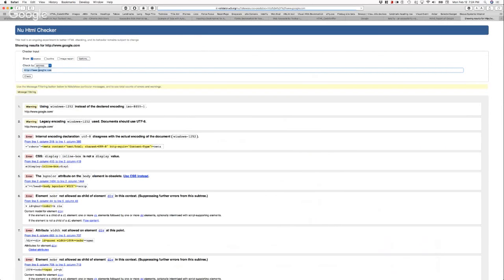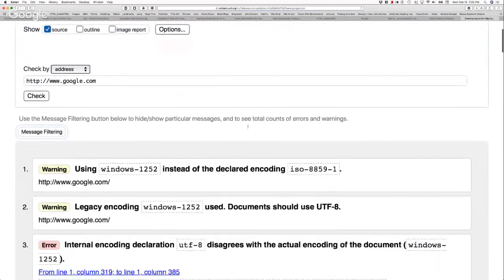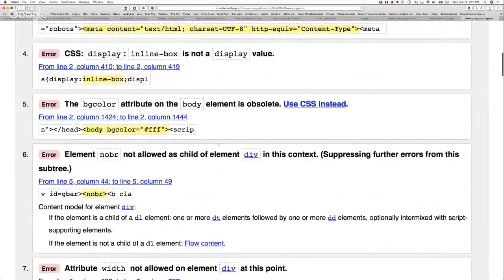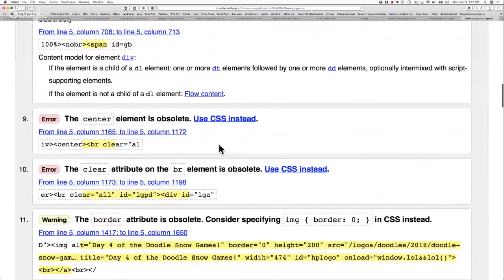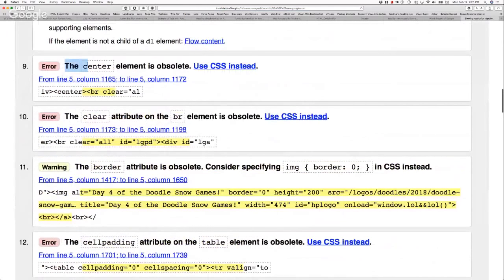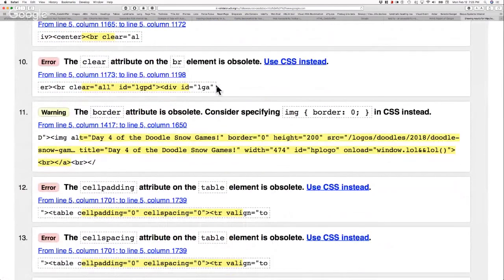The issue with the validators is that most of these are not accessibility errors, so you have to know how to read it. You just have to look through and see. This is the error that CodeSniffer found, that the center tag is obsolete, but that's not necessarily an accessibility barrier.